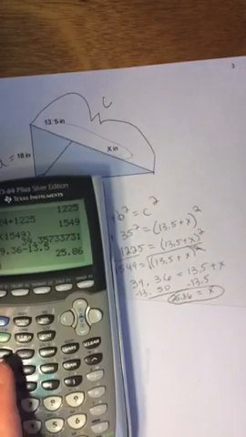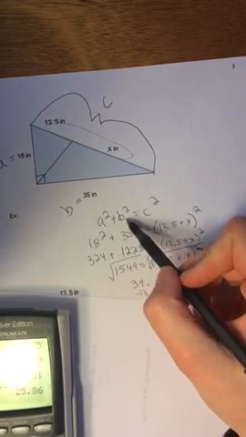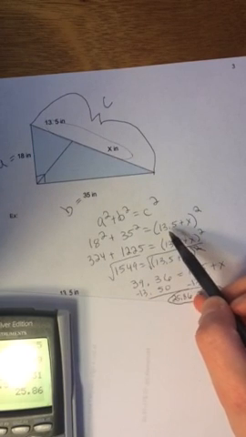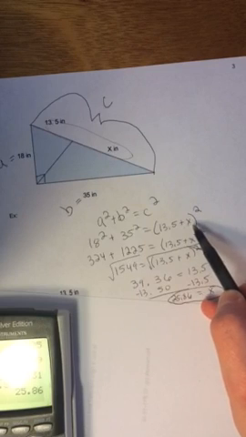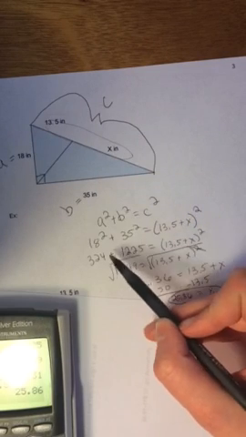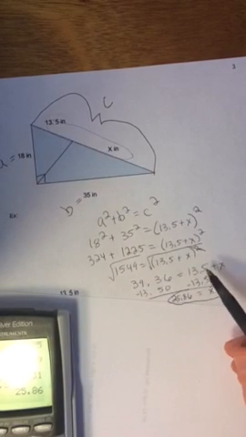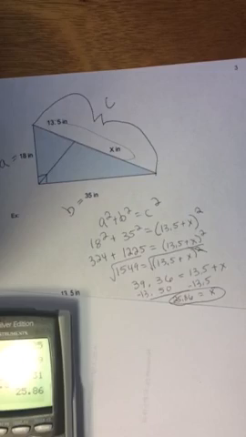Okay. Which is what they wanted me to do. They wanted me to find x. So again, multi-step problem here. I knew my legs, so I got that pretty easy, okay? But my hypotenuse was 2 pieces, 13.5 plus x. And I had to square that and put that in parentheses, okay? Once I got this all done here, I was able to take the square root of both sides. Then I had to subtract the 13.5 over in order to get x by itself. Again, multi-step problem. Please, please, please show your work, okay?